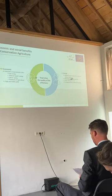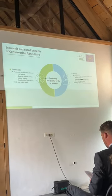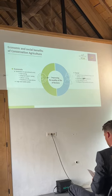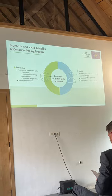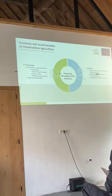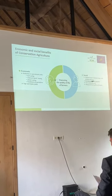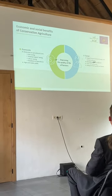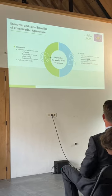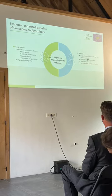And with regard to social aspects, we also support generational change and women inclusion, maintain rural areas dynamic, and especially we can save time on the tractor. We have more time for leisure. And there's also a direct link between soil health and food health. So safeguard food quality and health.